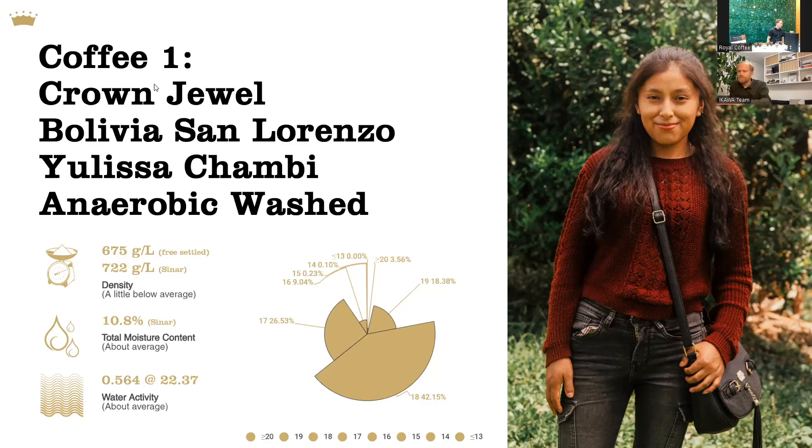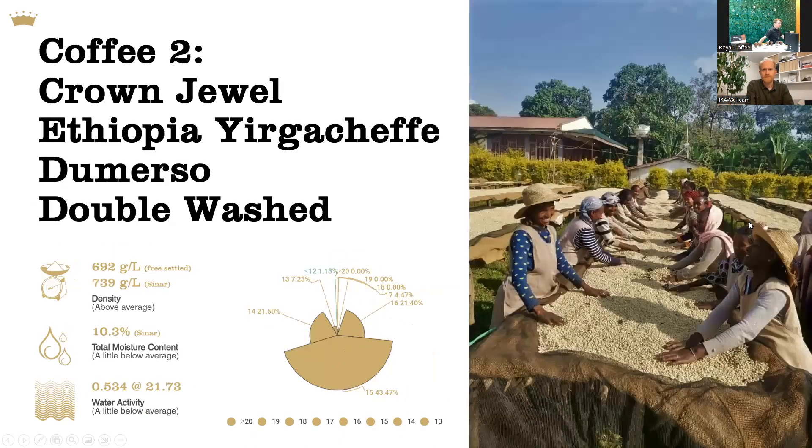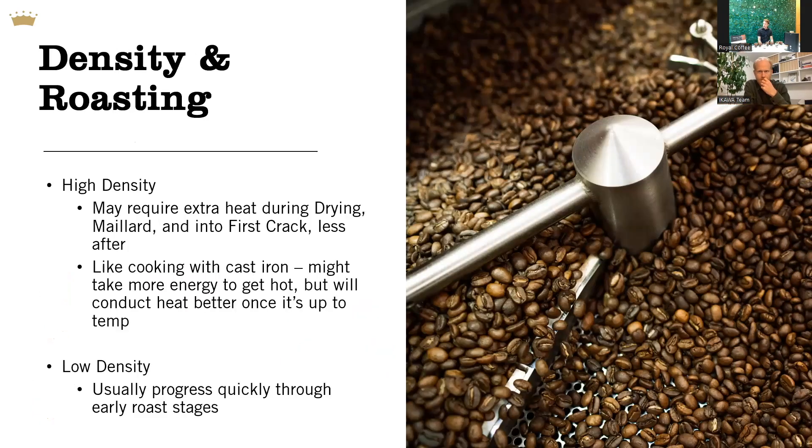There are good notes rolling in from the chat — feel free to chime in if you haven't and see what other folks are saying. I've tried to select similar coffees in some ways, even though their flavor profiles are relatively different. Moisture and water activity, obviously a factor, as is screen size — so many different things impact the way that coffee roasts beyond density. Ultimately, if you know nothing else about a coffee other than where it's from, how it's processed, and the green coffee density, there's a lot you can assume going into an early roast trial. It's been really easy to do with the Akawa because the roast profiles are so repeatable and the scale is small enough that I'm not blowing a 90 kg batch.